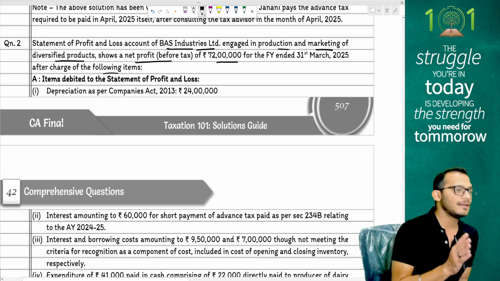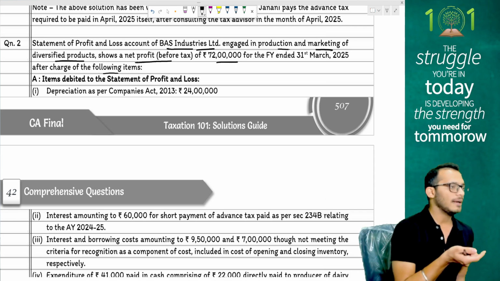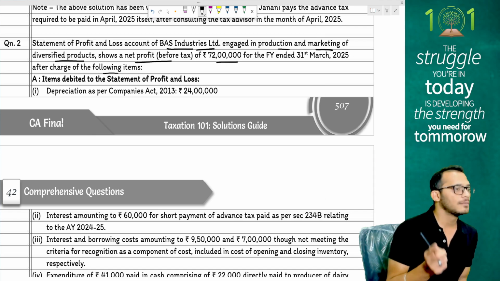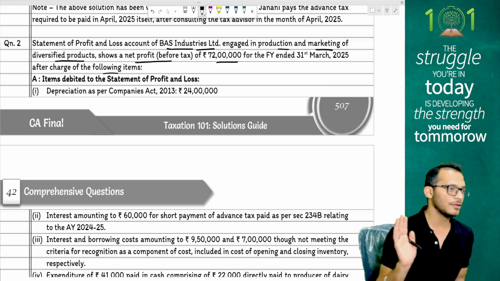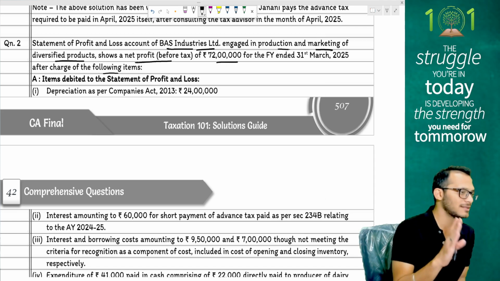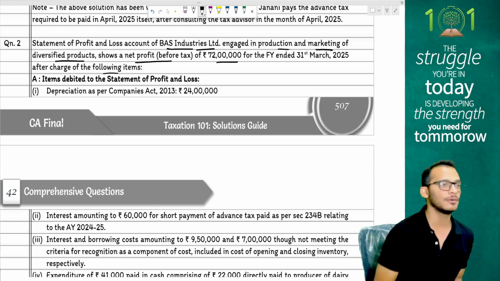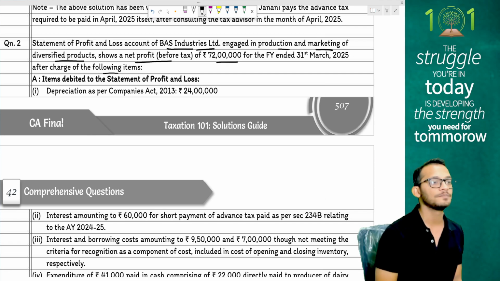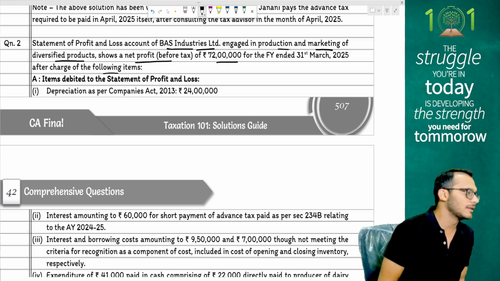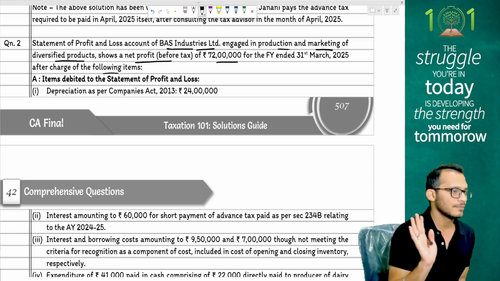Items on the debit side, people, are very easy. Either you will plus or you will ignore. Items on the credit side, either you will minus or you will ignore. That is what we're doing, people. Here you don't have a confusion of plus or minus. Just take either ignore, plus or minus. I'm starting with debit items, people. I'm going to look at the items, and you're going to tell me either to plus or to ignore. We have already discussed the logics multiple times, so now it's final answers.